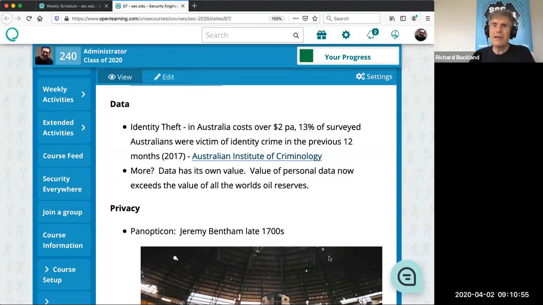Why do we care about data? In the old days, no one cared about data. I was telling you, I didn't care about data. One thing is with your personal data, criminals can impersonate you and do identity crime, which includes identity theft and flavors of that. And that's a horrible thing to happen to you, because we've talked before about the difficulties of authentication.